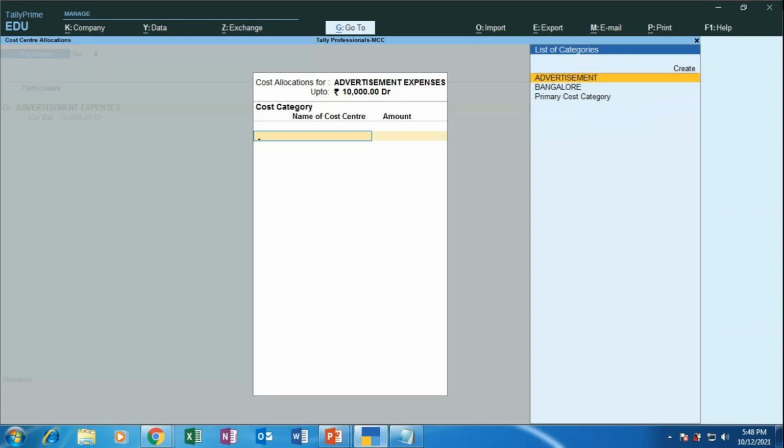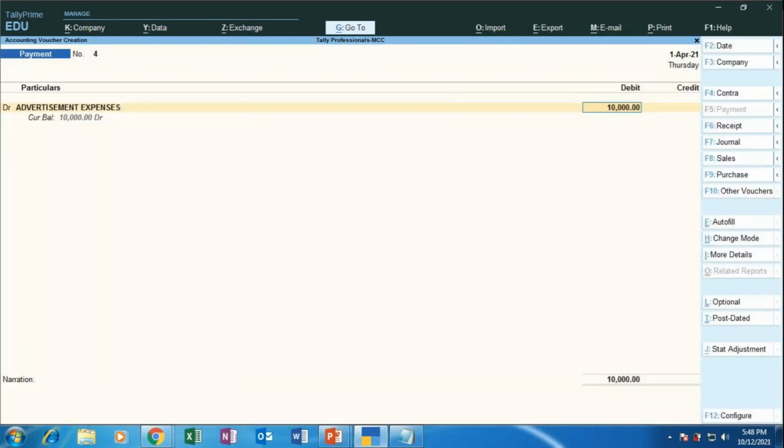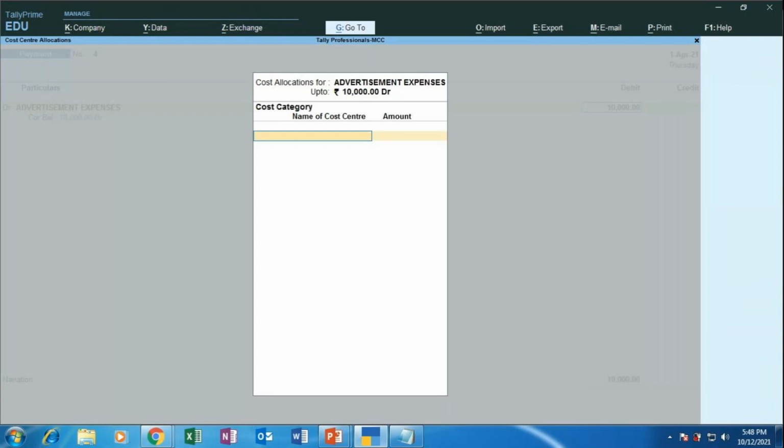Excuse me, ma'am. Yes. Can you show that again, where you have to select the cost center as yes? Is it select cost center slash class? Okay. Now, in which screen are you as of now? Are you in the payment voucher screen? Yes, ma'am. Okay. Now, when you press enter, you're not getting the cost allocation screen. No, ma'am.